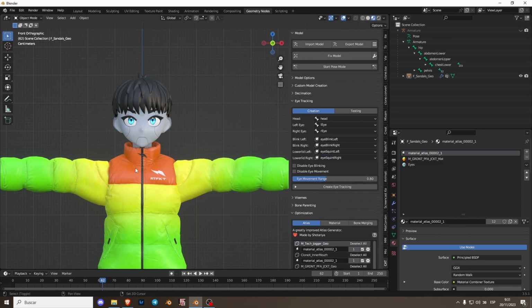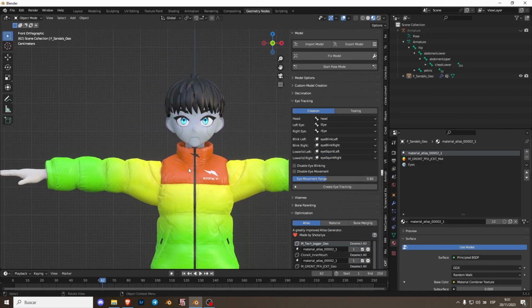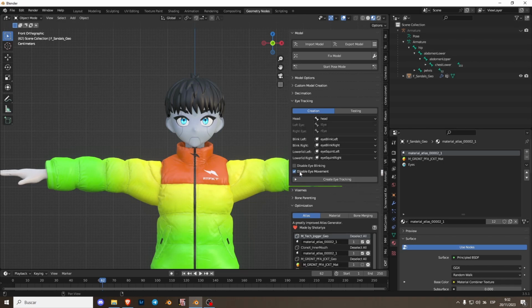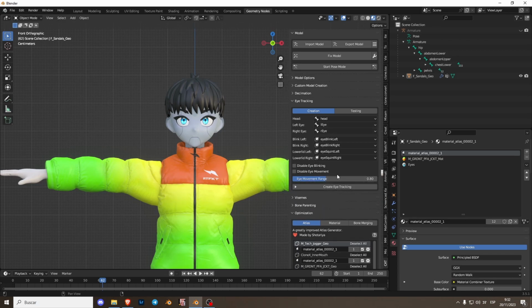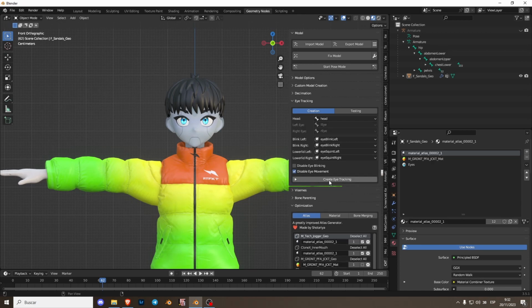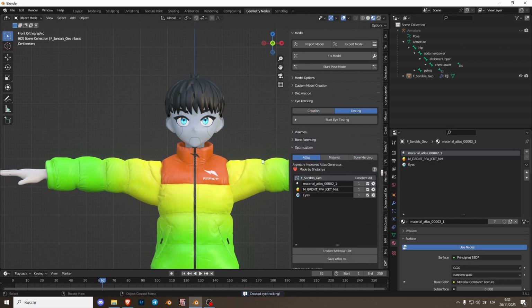Okay, what we are doing here is to track the eye movement. I don't like to have the eye movement on VRChat because it doesn't work very well, so it looks a bit weird. So I usually disable eye movement. If you want to do the eye movement and try it, just keep it like this, and you will see how the eye moves up, down. But trust me that it's not a good idea.